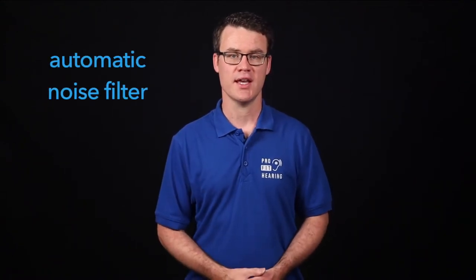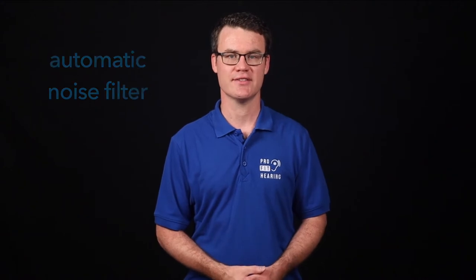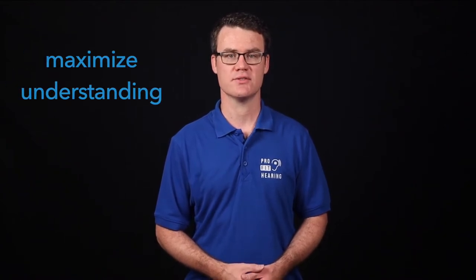Feature number two, fast processing. The computer chip in your hearing aid makes nearly instantaneous decisions on how to change sound in a way that sounds the best to your ears. Hearing aids constantly listen to all sounds around you and decide how to automatically filter out noise and maximize speech understanding and clarity. Older hearing aids required a manual adjustment by the user to filter out background noises, but now all of this happens behind the scenes. Hearing aids today have multiple settings that automatically switch on or off depending on the sounds in your environment. This will allow you to maximize your ability to understand speech.